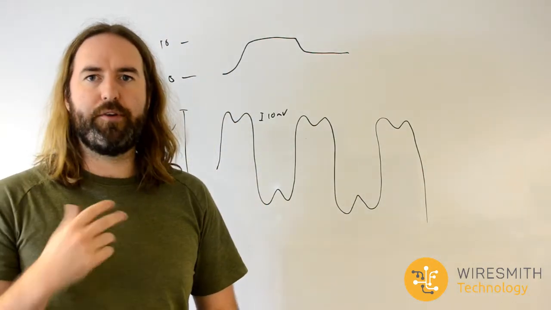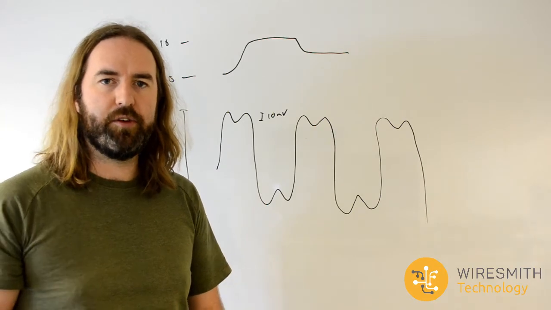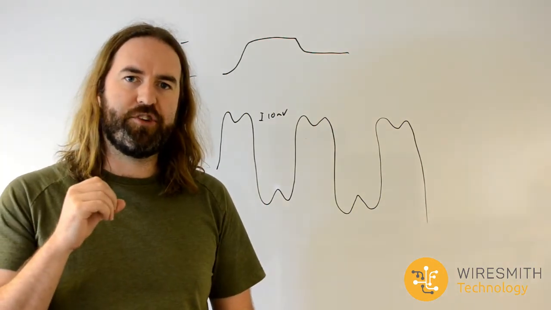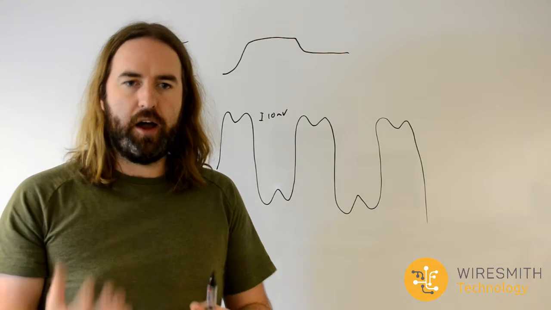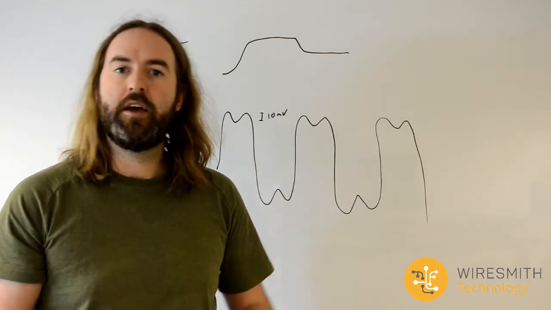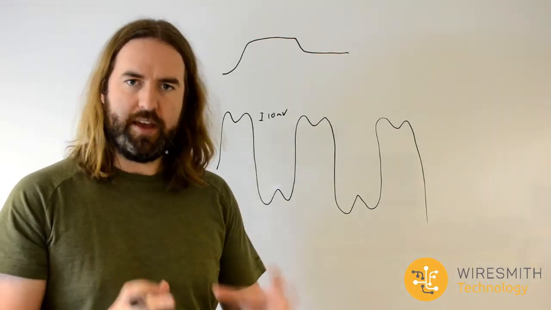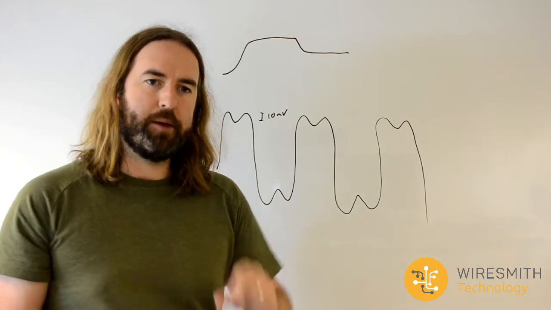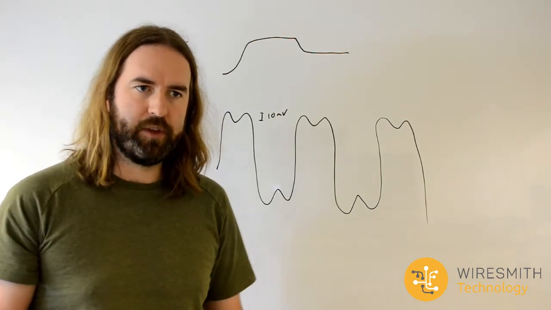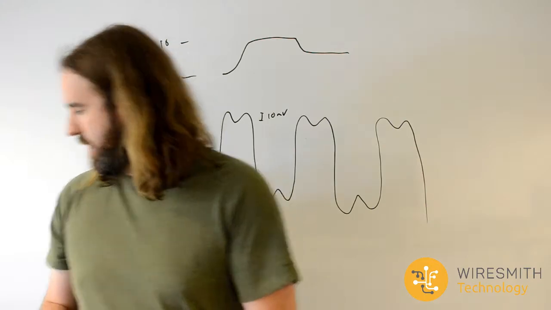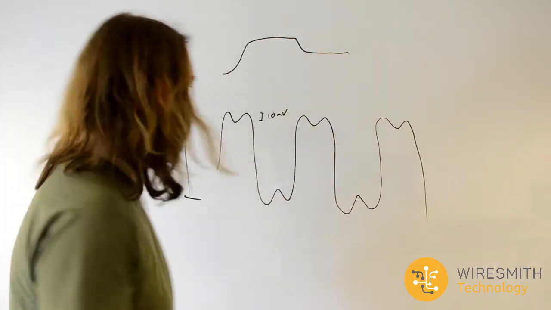What that really means in DAQ cards is generally you'll see there will be cards which have a higher 24-bit ADC, a lower noise floor, and the front end is designed to really be able to pick out those small signals. An easier way to think about this is to look at it in the frequency domain.